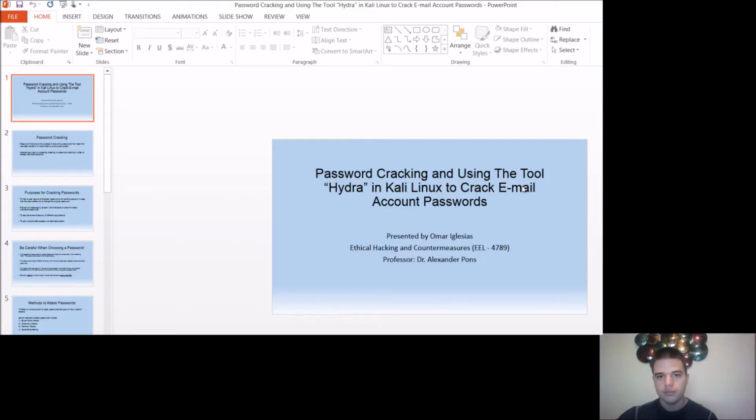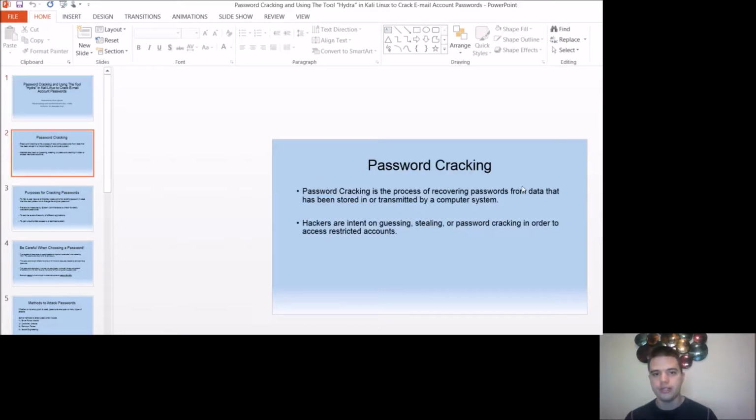First of all, what is password cracking? Password cracking is the process of recovering passwords from data that has been stored in or transmitted by a computer system.